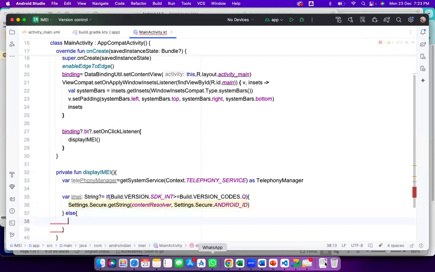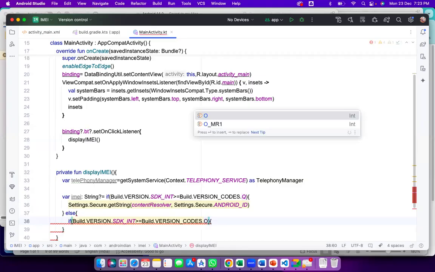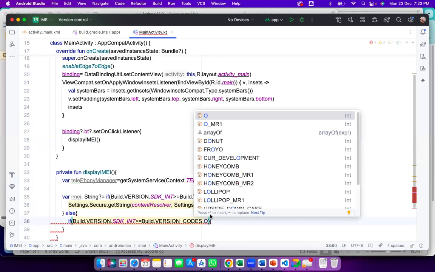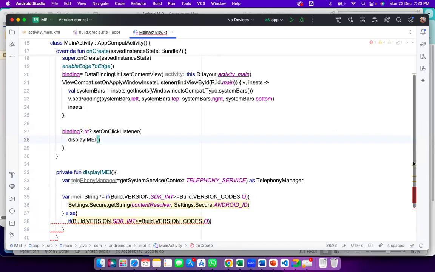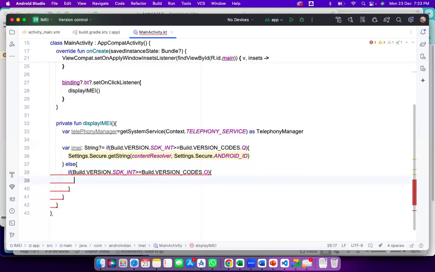Else, again else, again I'm checking if it is O. Previously it was on greater than Q, now it is on greater than O. So in case it is greater than O, then what happens here is telephony manager dot IMEI.